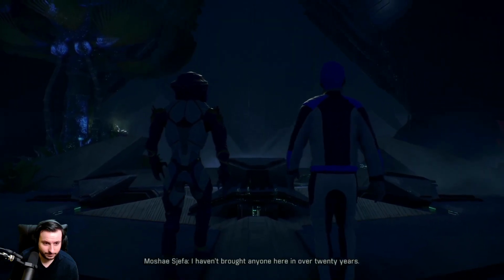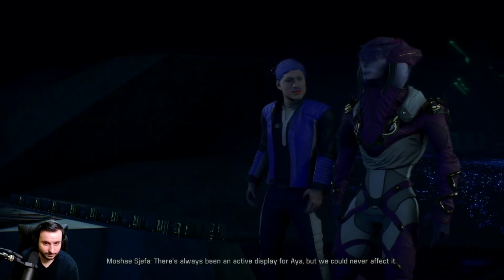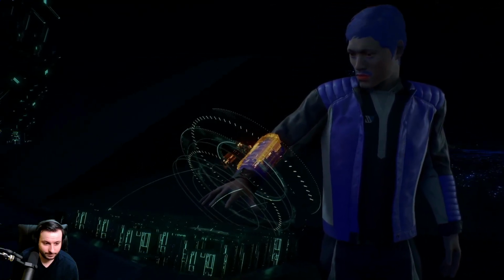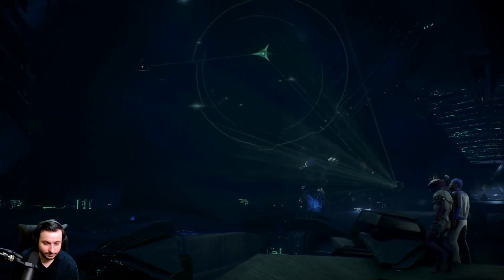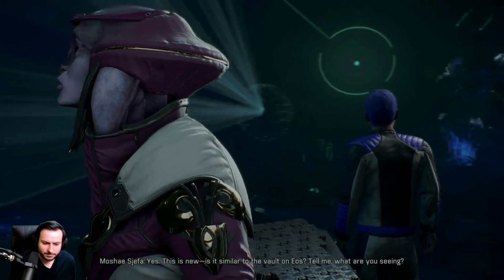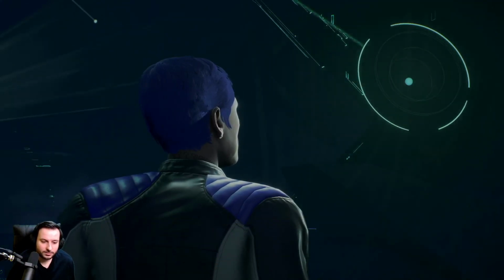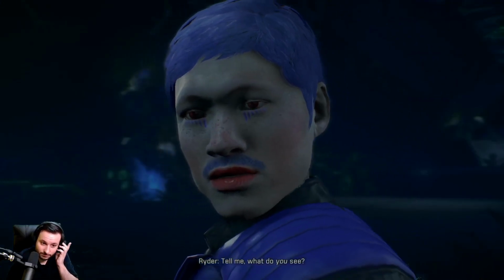Brought anyone here in over 20 years. There's always been an active display for Aya, but we could never affect it. Let's see what we can do. Sam? Yes, this is new. Is it similar to the vault on Eos? Tell me, what are you seeing? Don't ask me. Very similar? I think what we need to figure out is what's different. Tell me, what do you see?